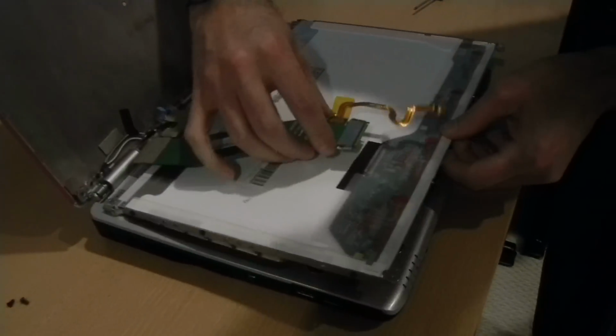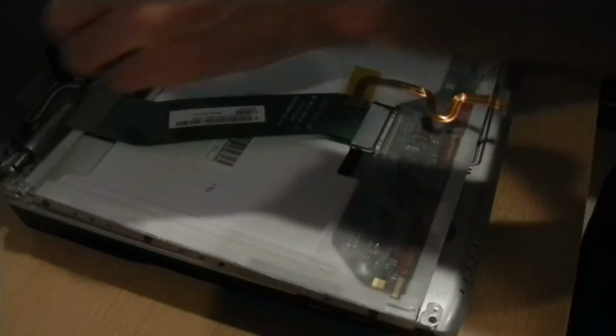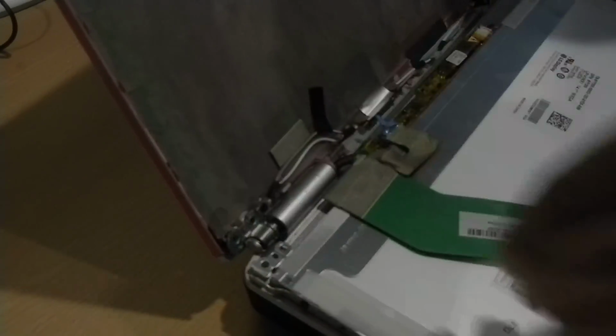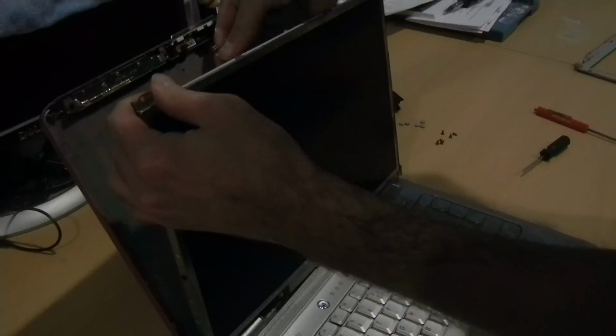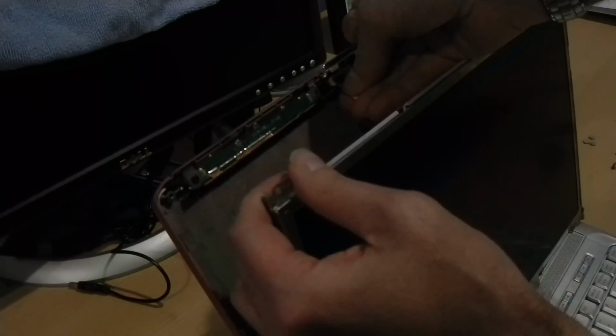We'll connect our VGA cable back up. Slide it in. You should hear a click. Connect your power cable connector back in. Again, you should hear a click. Bring your screen back up. Power cable, rest flat, push it up. Slide the black connector back down till that clicks in place.